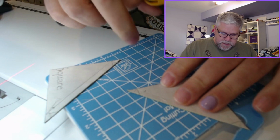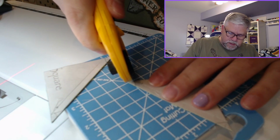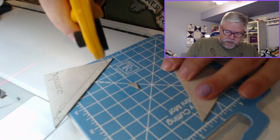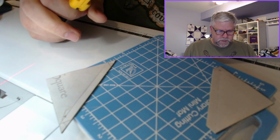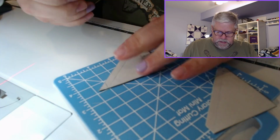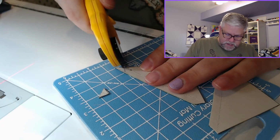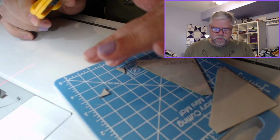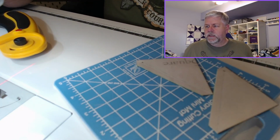And then if you see in the corners, they have where you can trim the dog ears off. I'm not as accurate there. I just trim it by feeling, and you get it down that way. As long as you're just kind of close, you'll be pretty accurate with your dog ears. So once you have that done, switching the camera, you get down to the final steps of this.